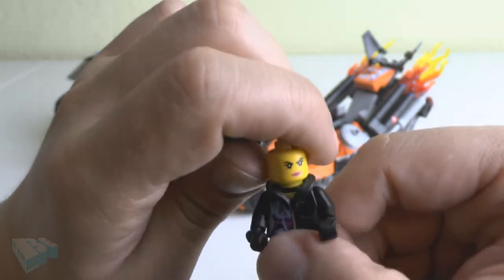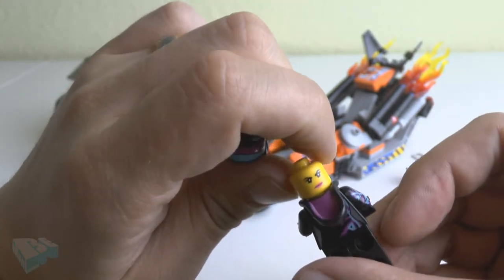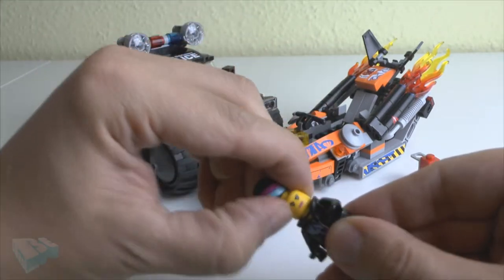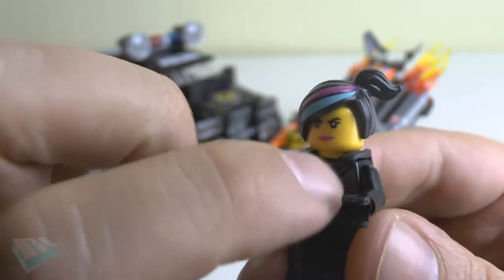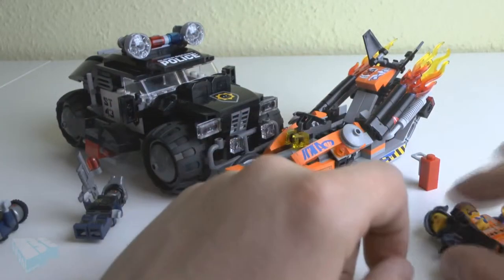Nevertheless, Lucy as well has two facial expressions. Kind of hard to tell the difference. One's a little hinty smiling and one looks a little grumpy. But, oh well. Hard to see. Also that she has these little dots on her face. Just missing out the name for it. But she does have that.